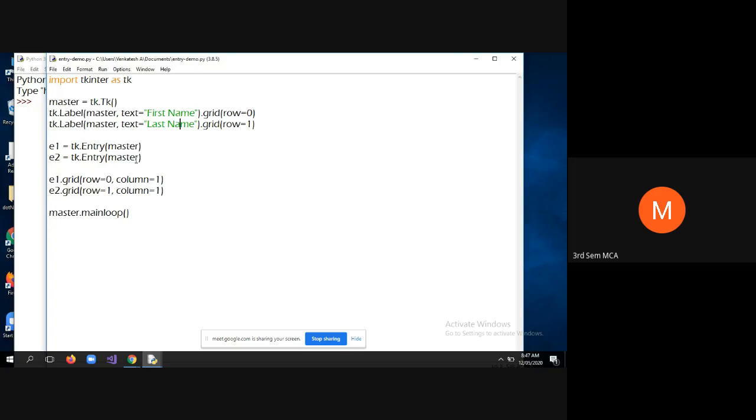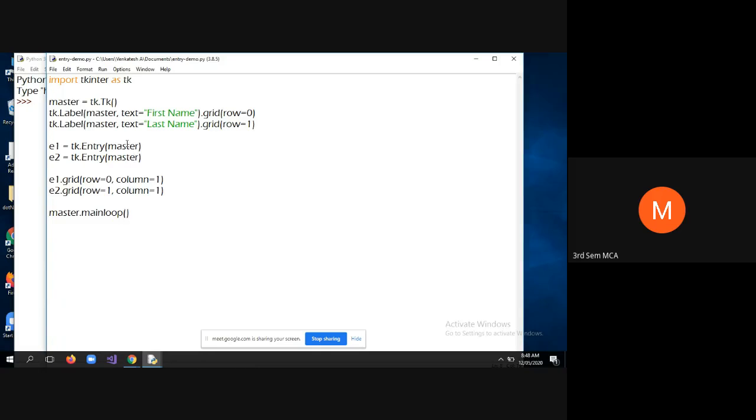This master represents, as I told, the window in which you are going to create elements. Then E1 dot grid of, this is the placement for the text box. See here we are creating the text box, Entry of master. That means where you are creating the text box, that you need to specify.